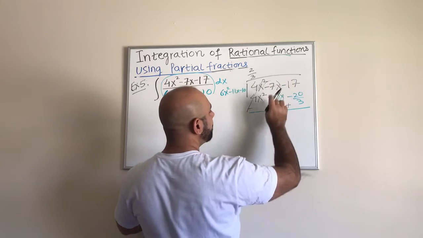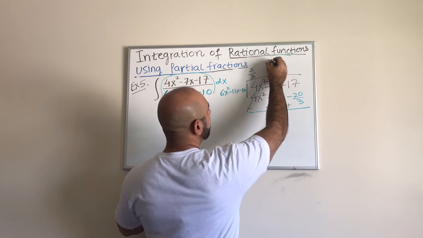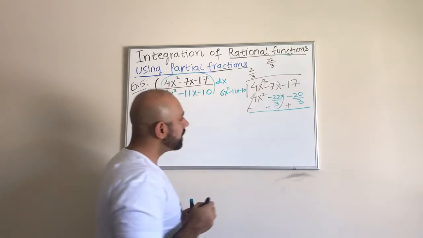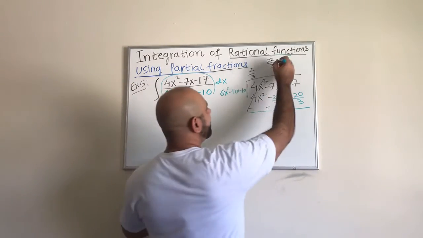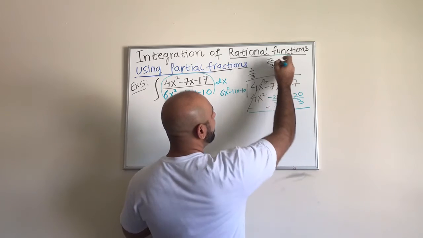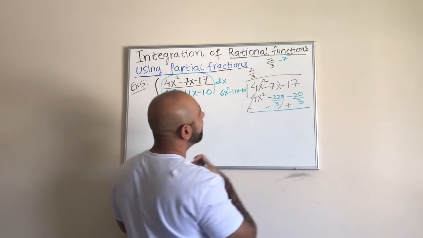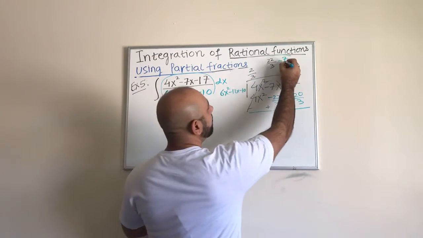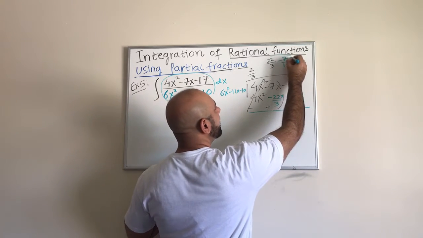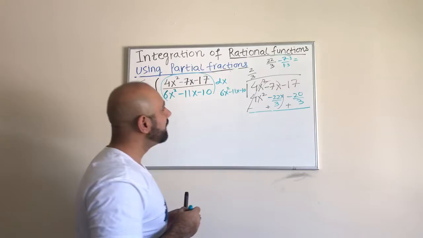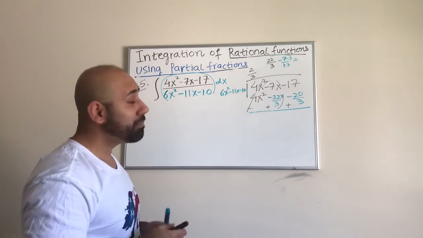So let me show you how to simplify this. I mean, you already know how to simplify fractions, but I just wanted to make sure that everybody can see how to really do it. So it's positive 22 over 3 minus 7, right? To combine them, I have to think about this invisible 1 downstairs, then multiply this by 3 upstairs and downstairs so that I get a common denominator. Once I have a common denominator, I can combine the numerators.